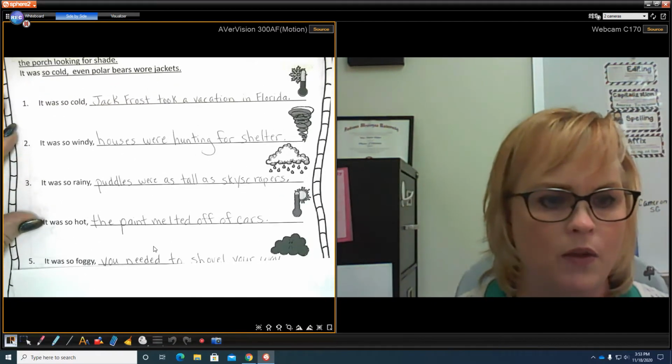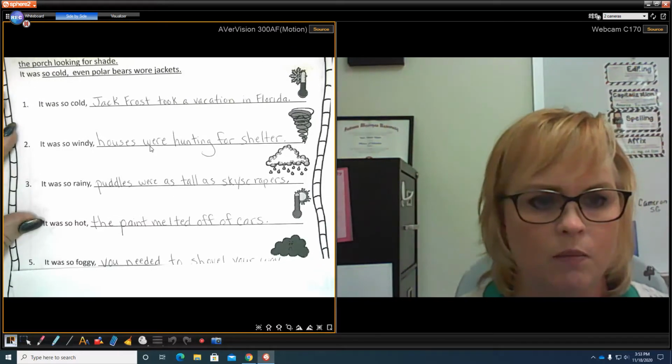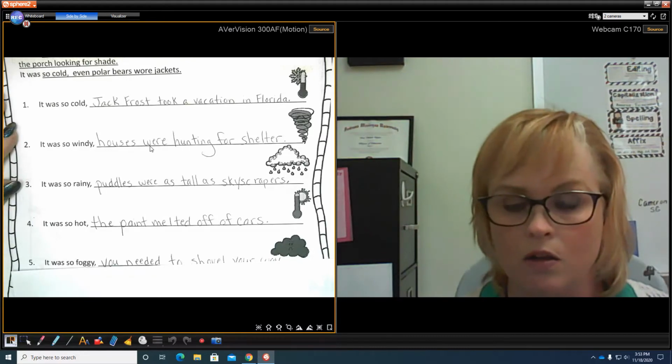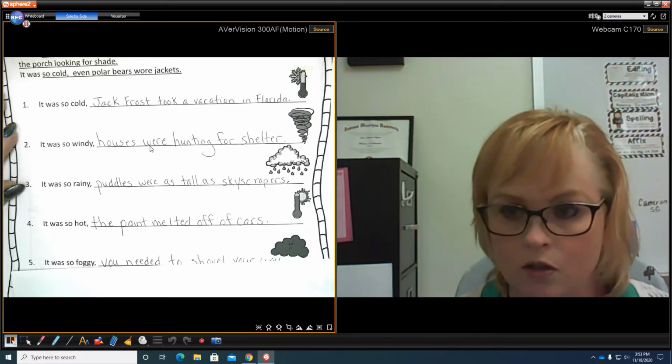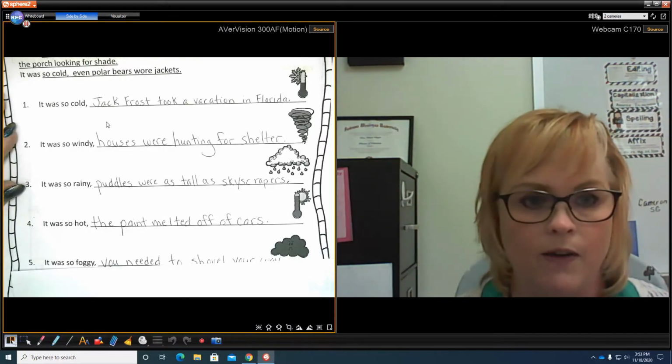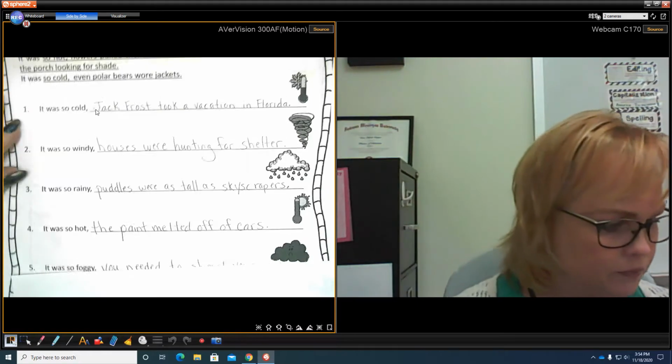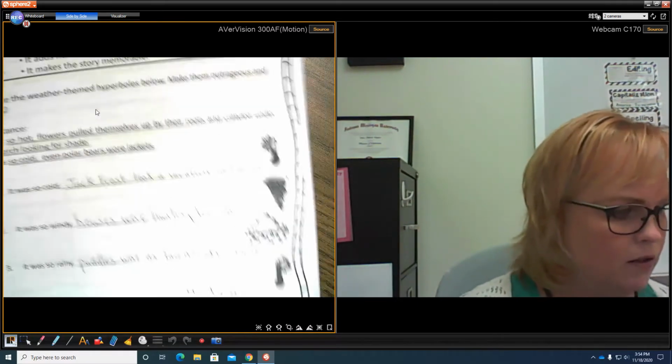And these are all weather-related ones, so I thought they would be some good examples because you can still do some revising on your tall tale that you're going to turn in. Remember, your final draft is not due yet, so these couple days you're supposed to be doing revising and editing. Great. All right, so let's go on.